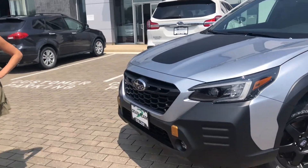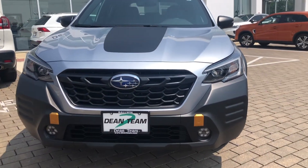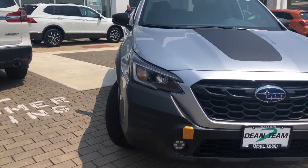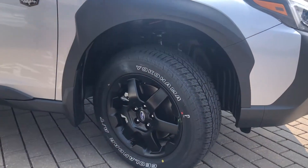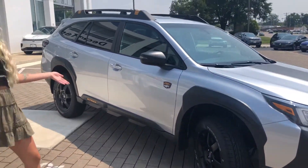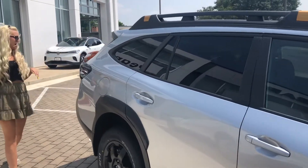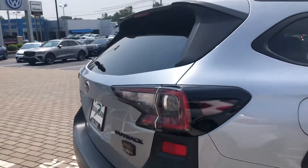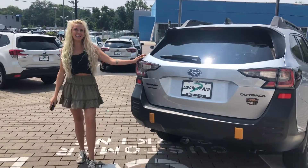So many new little features — this right here is designed to prevent the sun from glaring. These are real trailer hitches. Come on over here and take a look at these rugged tires and all-new wheels. What I notice most with the Wilderness is the attention to detail. I love the little gold accents, and as you can see, even when you stand behind it, you can see the amazing extra high clearance.